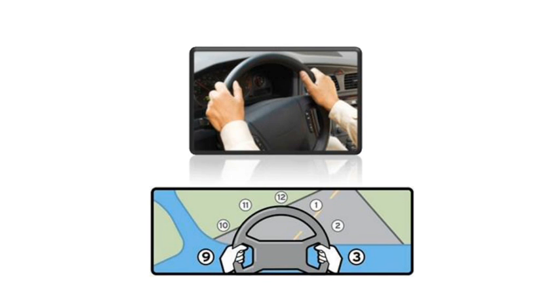Today, that 10-2 position is considered incredibly dangerous. The correct way to hold the steering wheel today is in the 9-3 position. What changed? It was the advent and the popularization of airbags. If you hold the wheel in the 10-2 position, in a low-impact crash, if the airbag deploys, you're going to burn an arm, break an arm, or potentially punch yourself in the face. Today, the right way to hold the steering wheel is in the 9-3 position.